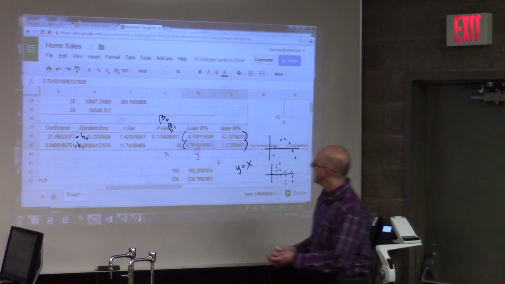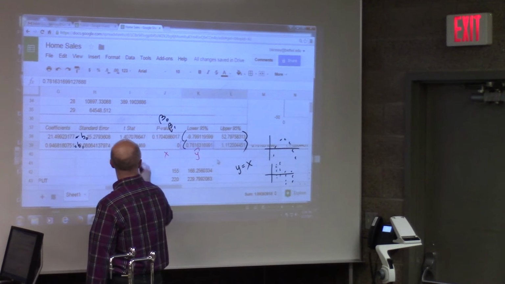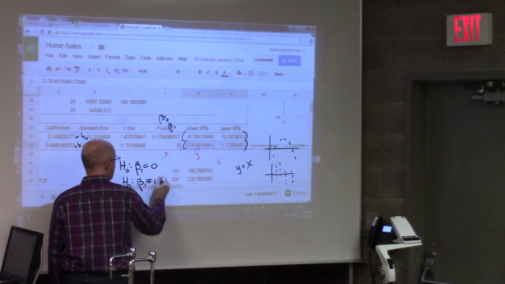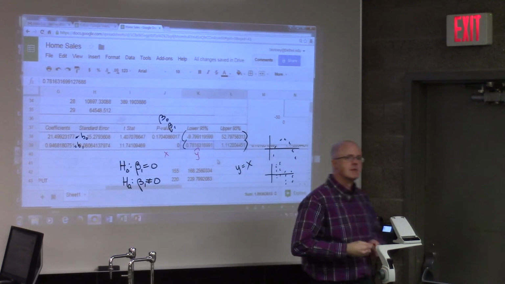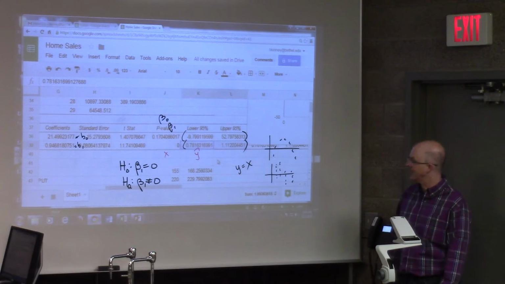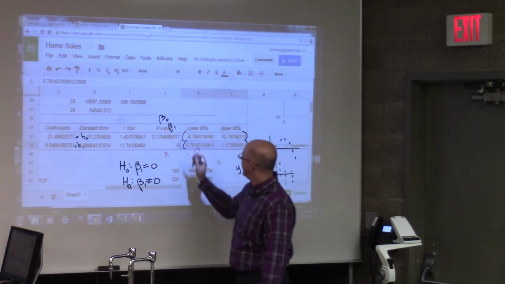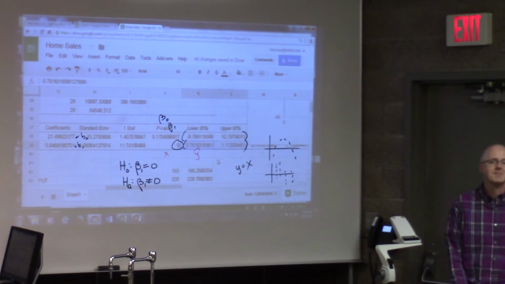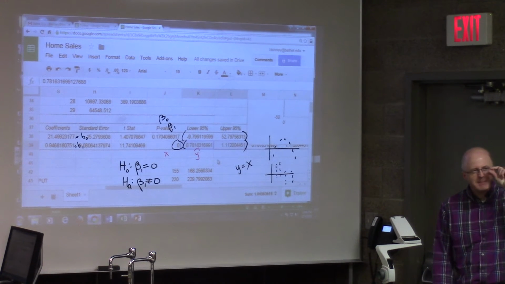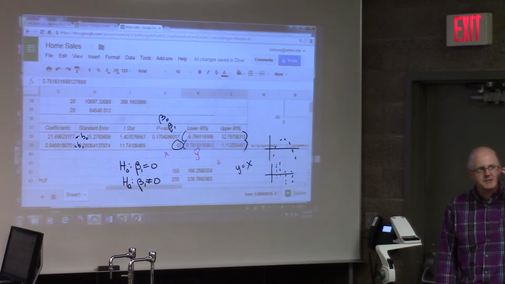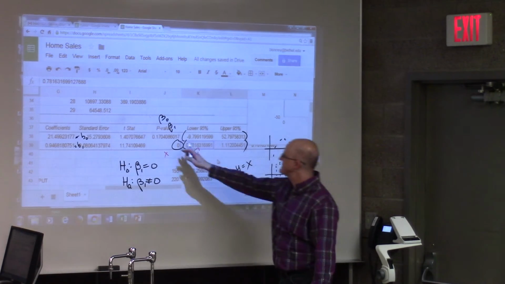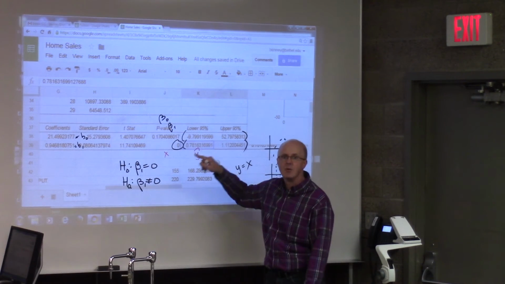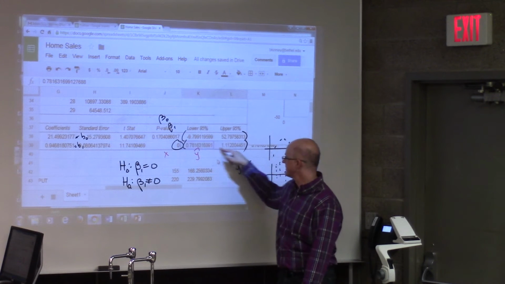We do have strong evidence against the null hypothesis that the population slope is 0. That's not asked for in the problem, but we do have strong evidence against that null hypothesis. And this p-value, which is so close to 0 that Excel rounded it to 0, it didn't even put it in scientific notation. It technically would be an itty-bitty positive number that's so small you could hardly even imagine it. We have definitely really strong evidence against this null hypothesis. We would definitely reject this null hypothesis. This interval does not contain 0.